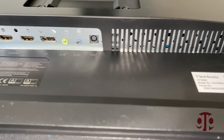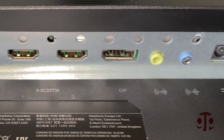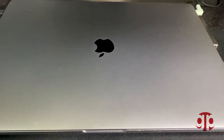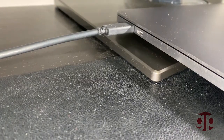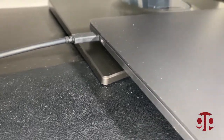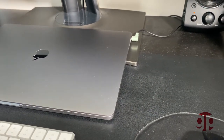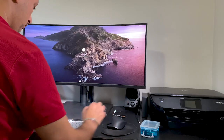This monitor has various standard ports like HDMI 2.0, DisplayPort, USB 3.0, 3.5mm audio jack in and out, and my favorite USB 3.1 Type-C. I'm using my MacBook with it and USB-C is the best connectivity so far. USB-C delivers both video and audio signals with no issues at all and it helps in keeping a clean look on my desk. Now I can keep my original charger in my bedroom or in a bag if I need it on the go. It's much easier just to come back and plug in one cable and you are good to go.